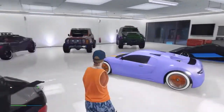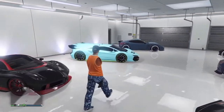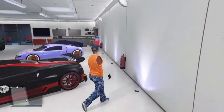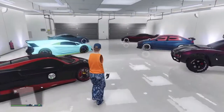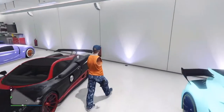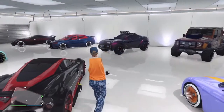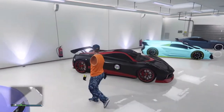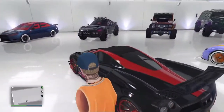With this car, I gave it like a mid-level spoiler, and the rim color is garnet red, and the primary color that I used for this car was a carbon black, and the secondary color that I used for this car was just like a primary red, and the burnout color on this car is red, so it makes this car look really nice. The steering on this car is phenomenal. It's freaking awesome. And like the back lights of this car makes it look pretty cool too.